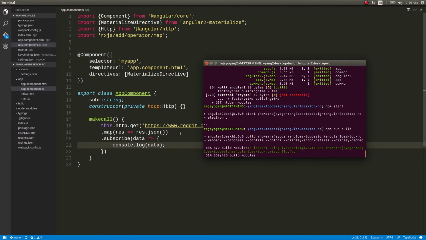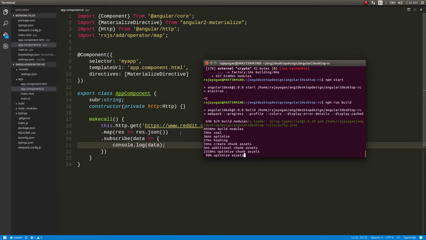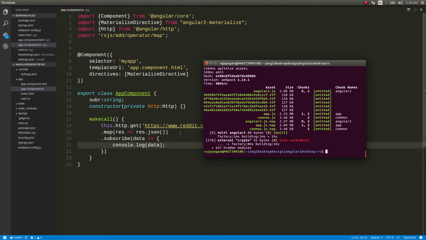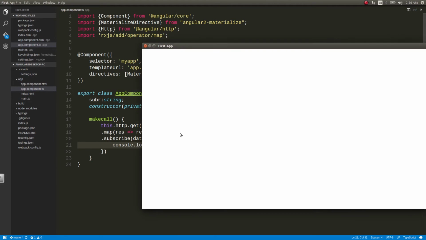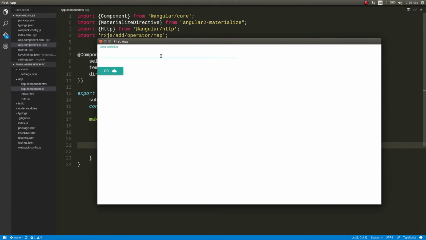I'll just build this. I could obviously use gulp and write a watch task to streamline this, but since this is just a demo, you can use it, guys. I'll even make a video later on how to use gulp and webpack to streamline the build of your Angular 2 application. So npm start. I'm promising a lot of videos, guys, but I don't have enough time to deliver all of those.